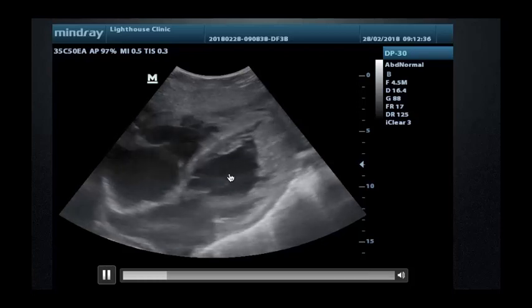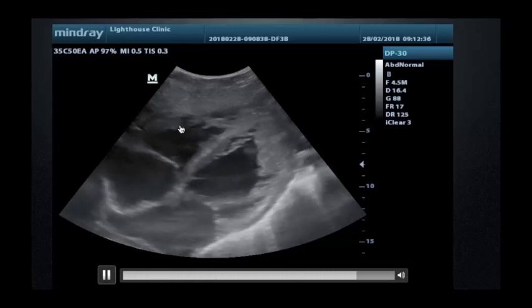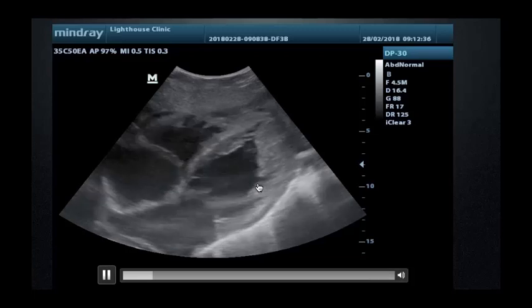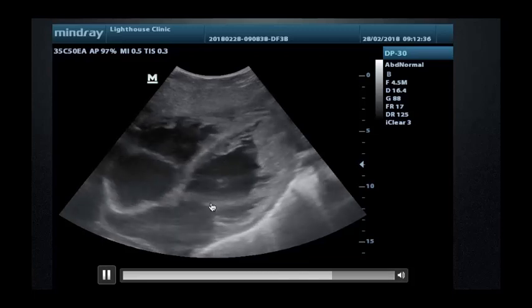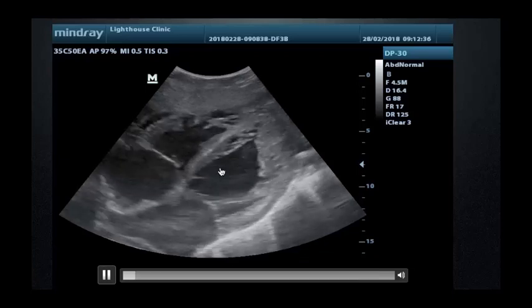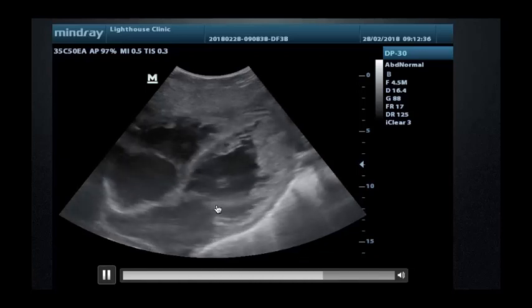How do left ventricle and right ventricle compare? Reasonably okay. The left ventricle seems to be bigger than the right. How do left ventricle and left atrium compare? They are okay. Left ventricle is bigger than left atrium.